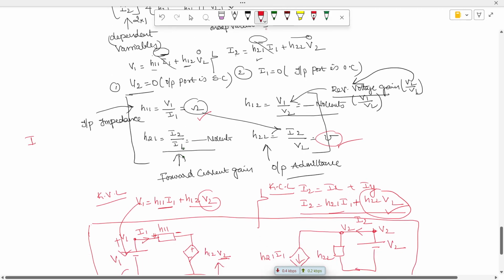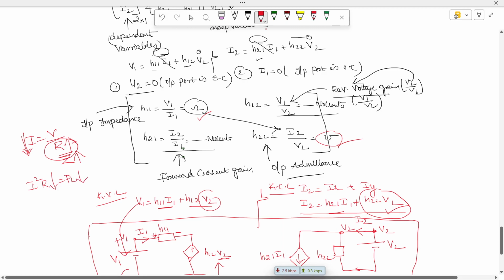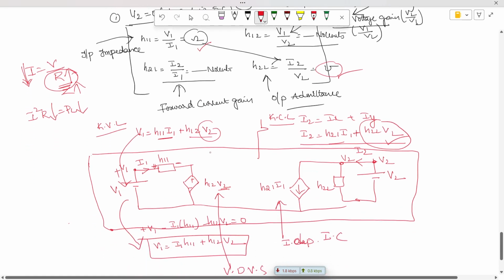So all the time you have to see that current I is equal to V by R. Generally they have to offer high resistance, therefore only lower current will flow. The equipment has to be designed with high resistance or high impedance, so automatically it can take only a small amount of current. Whenever the current is lower, I squared R is also low, therefore power loss in that component is less, or the power consumption is less. That is how to understand how the components are interconnected with each other. The H parameter model plays a major role in analyzing all electronic components. Hope you understood the concept very clearly.